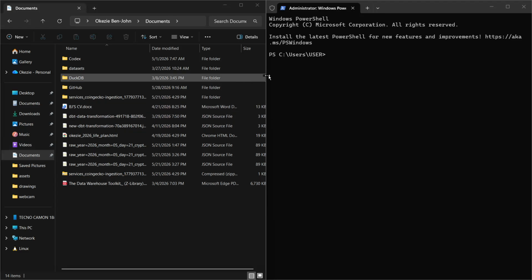Okay. So we are currently in your PowerShell. We are currently in the directory of our drive, Users, and user. We want to enter into the Documents directory, and what we usually do is cd. cd is short for change directory. So change directory into Documents. After I write that, you just click enter, and then you're inside your Documents directory.